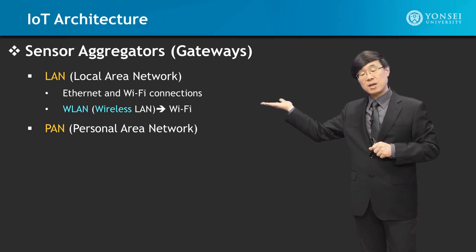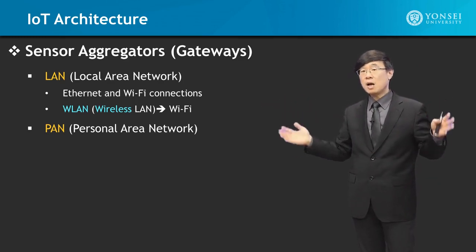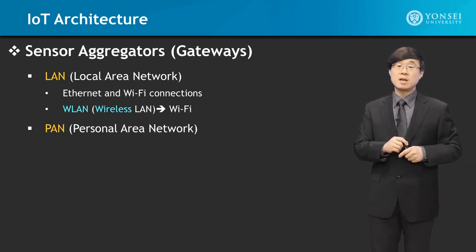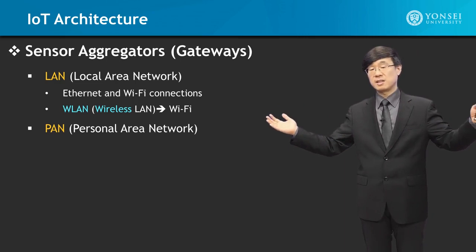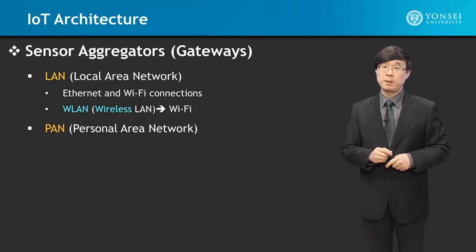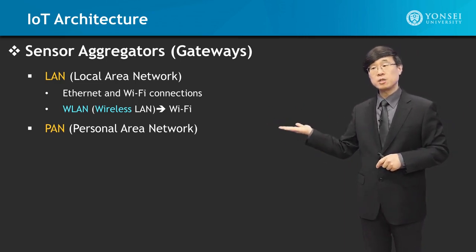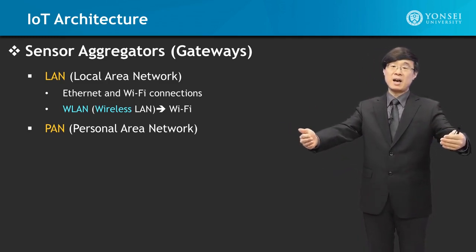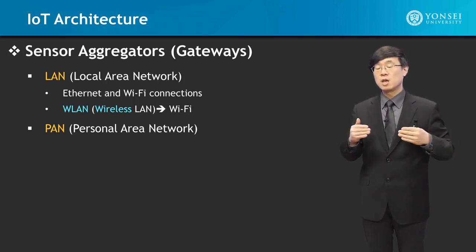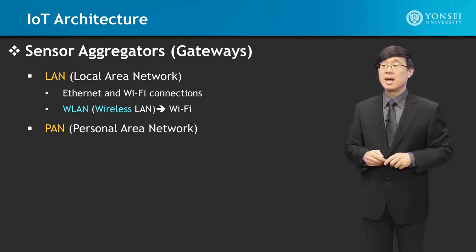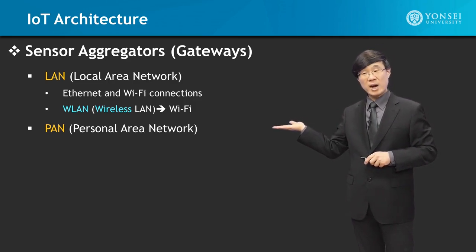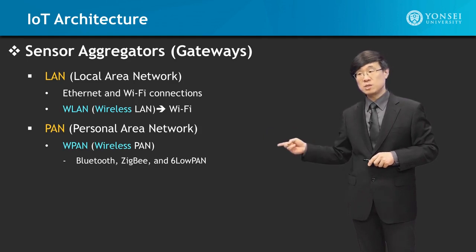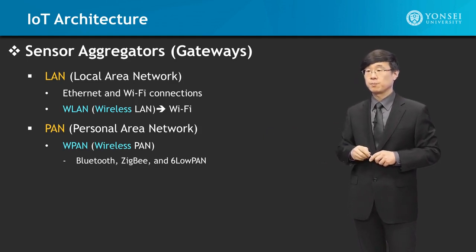A wireless LAN has a service range targeted to be around 30 meters, or 30 yards to 40 yards, and in some cases even larger than that, like 50 meters to 100 meters at largest. Where with your personal area network, you're talking about a range of maximum 5 to 10 meters. These are very short-range communication technologies. Their wireless mode is called wireless PAN, WPAN, and that is like Bluetooth, Zigbee, 6LoWPAN, which we will study in further detail in this course.